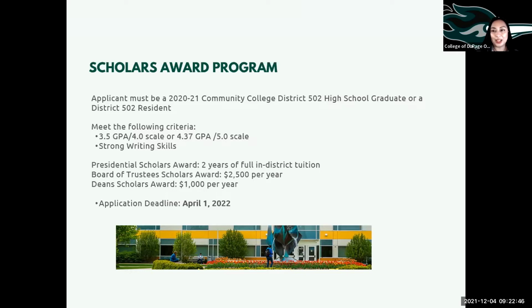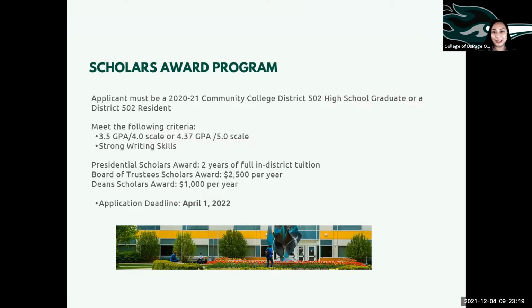Before I hand it over to them, I wanted to share the requirements and criteria to become eligible for the Scholars Award program. We are looking for students in District 502. So if you are a graduate of any of our in-district high schools and have a GPA of a 3.5 out of a 4, or a 4.375 out of a 5, with strong writing skills, you'll be able to apply for the Scholars Award through our COD Academic Works program.